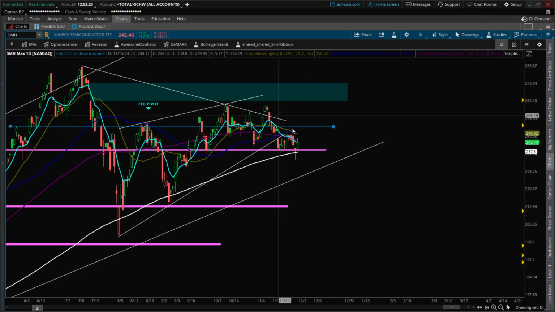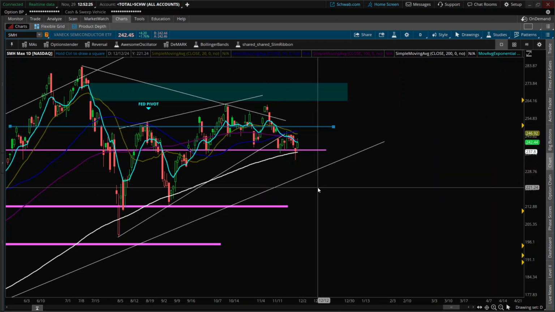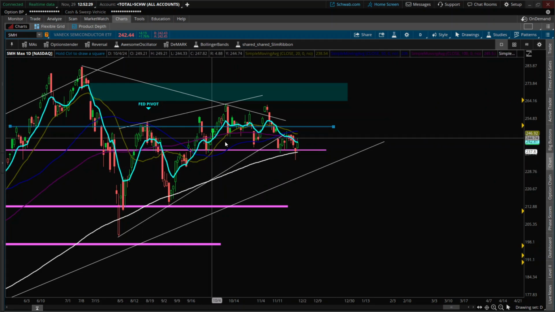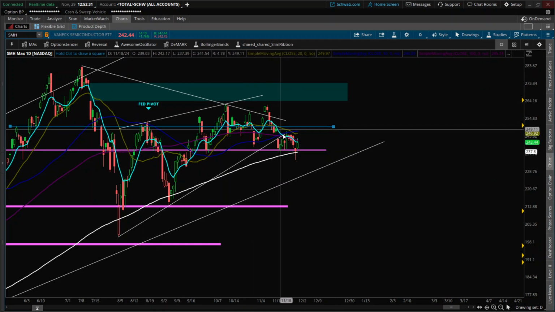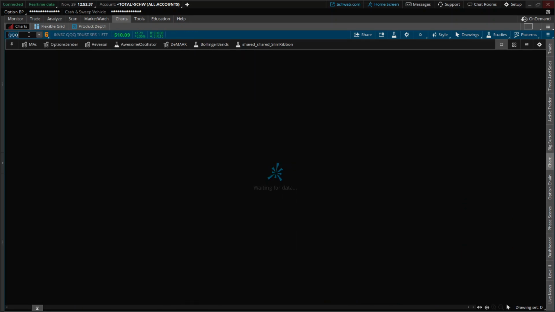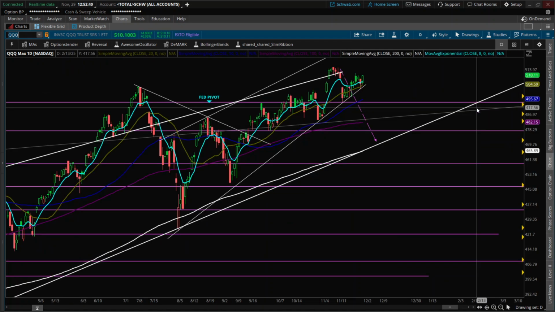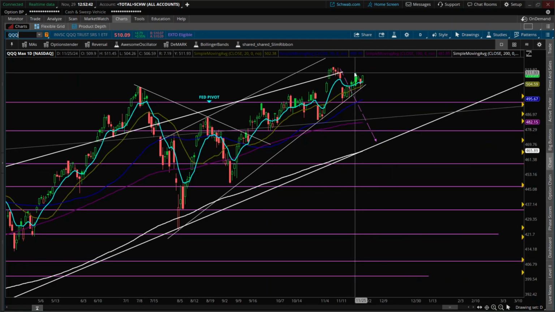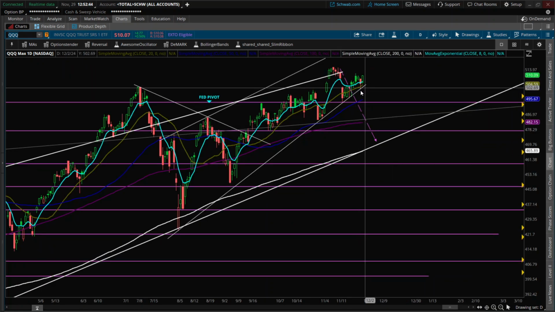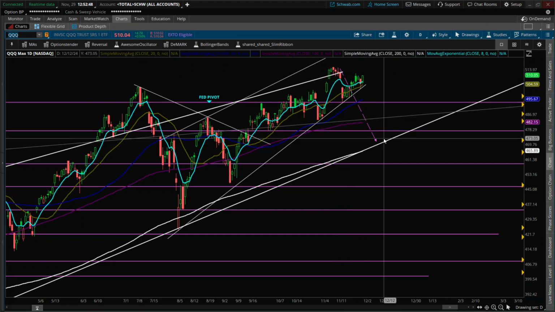But as soon as we make another lower high, you better believe this next move is going to be pretty aggressive. This flag already broke down. We're just backtesting and waiting for everything else. The Qs already made a lower high. We'll see when this starts to turn. Break the wedge, and this move is going to be pretty violent.